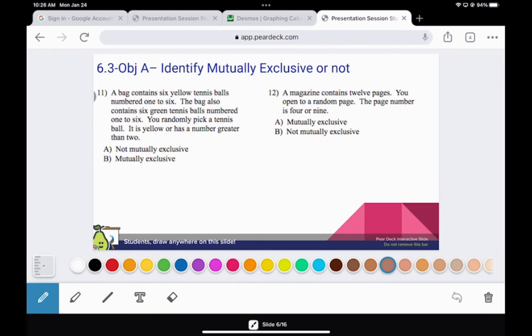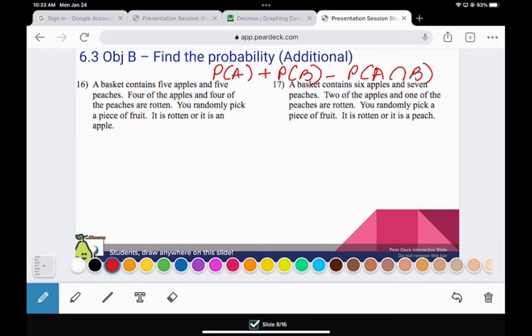Okay, the next one we'll look at is mutually exclusive or not. This one is not quite simple, okay? Not the most difficult, but it's more confusing than the other one. So here, we're gonna set it up because this is addition probability, and I labeled the objective so you know for this problem, you're gonna have this set up. You have 3 things, add and minus for the second one, right? So what we're gonna do is determine a couple of things. Step number 1, we're gonna find the total. Step number 2, we're gonna look at what is event A and what is event B.